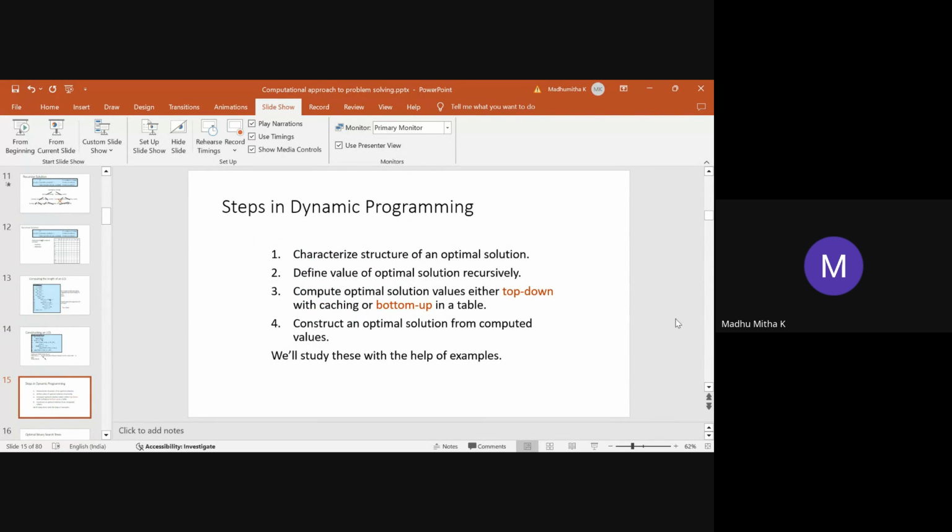So next, we also have many advantages in using dynamic programming. Advantages like it can avoid recomputing the same subproblems multiple times and leads to significant time savings. So it generally saves time. It avoids recomputing again and again.